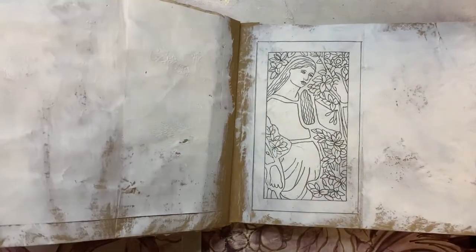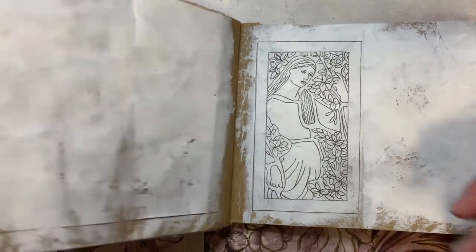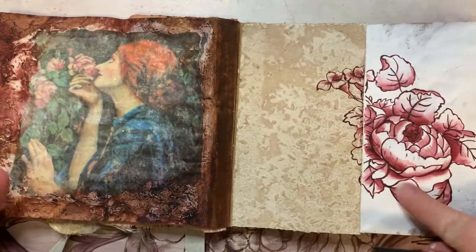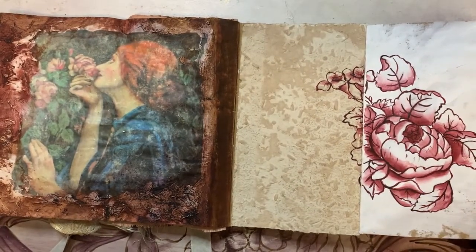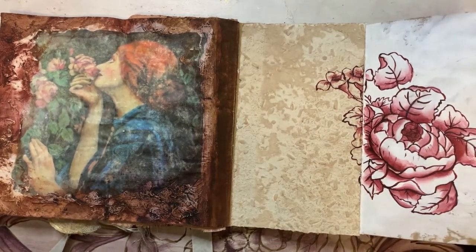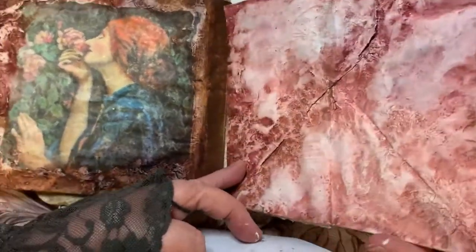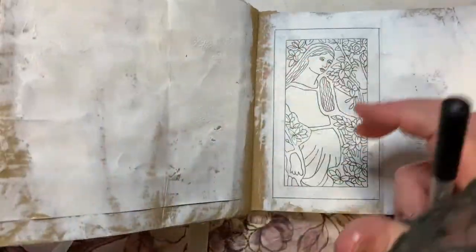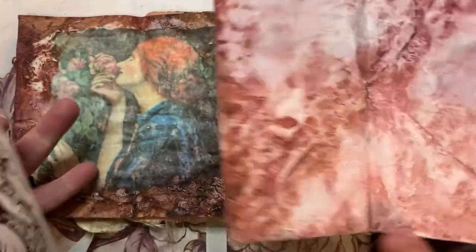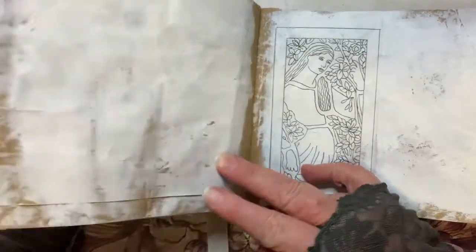But what I've done is I've added this picture here. I did it the same way that I applied the rose, with the carbon paper and a biro over the sepia line drawing, and then painted that in the last video, obviously. So now I'm up to the next page, and I figured rather than put the woman here, I'll put the rose there and I'll put the woman here.